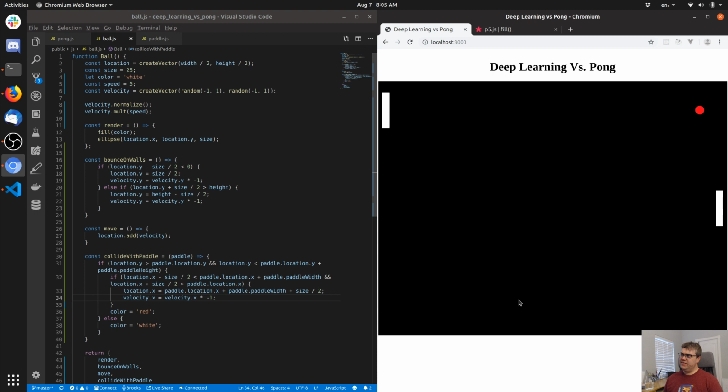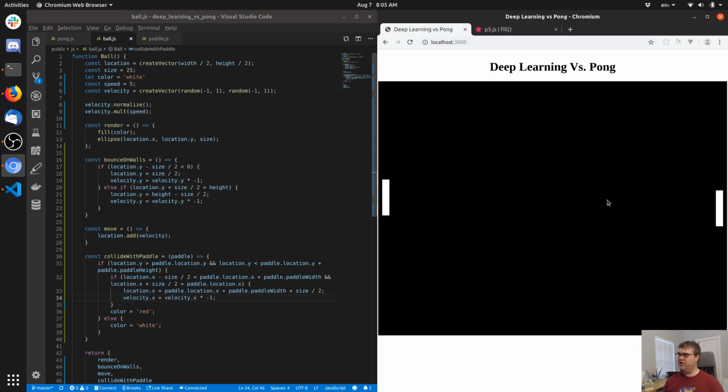I mean, I could add in, do we want to add in where if you hit it on the edge, it sends the ball off at different angles? I'm not sure. We definitely could do that. Calculate how far off the center of the paddle we are, and then the ball goes to an angle depending upon that. I'm thinking that we'll start with this simple version.